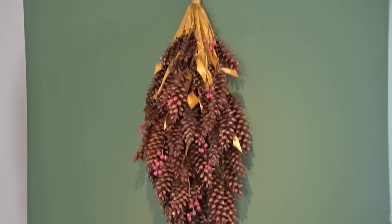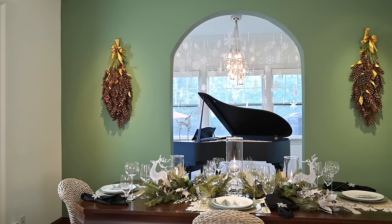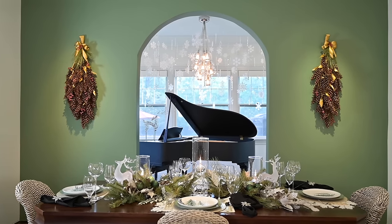These clusters have red berries in them, but I didn't have enough to put it on the table, so I thought, I'll just do red balls, little small red balls. So I put them on here, and it was absolutely beautiful. It just, once the balls got here, it was so loud, it was stealing the show. So I went, okay, pull it back, Rebecca.